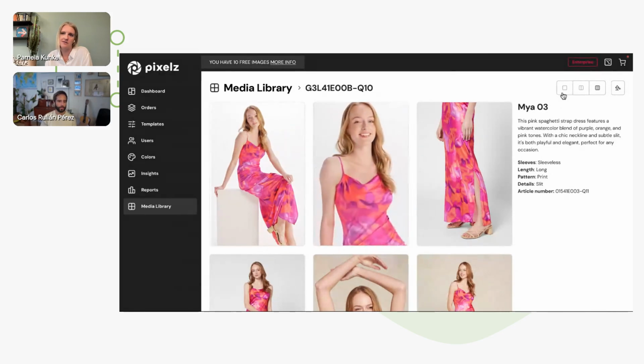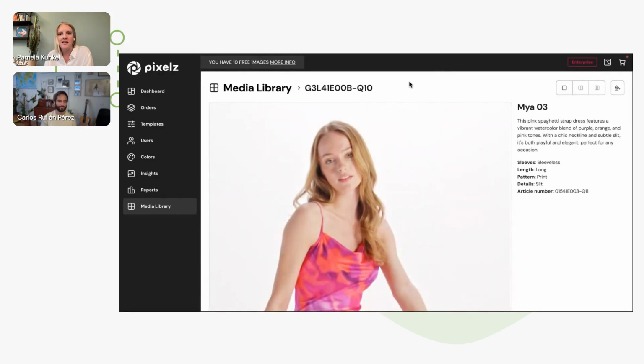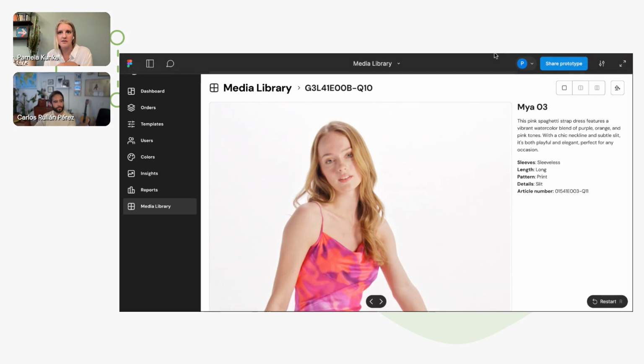Looks gorgeous. And what we can see here, so I'm going to transition us to another new rollout we have, but just to reiterate, this PDP version will be in the second rollout of the media library. The first version you'll see is by product, which we showed you at the beginning. Correct, Carlos? Yeah, correct. Awesome.